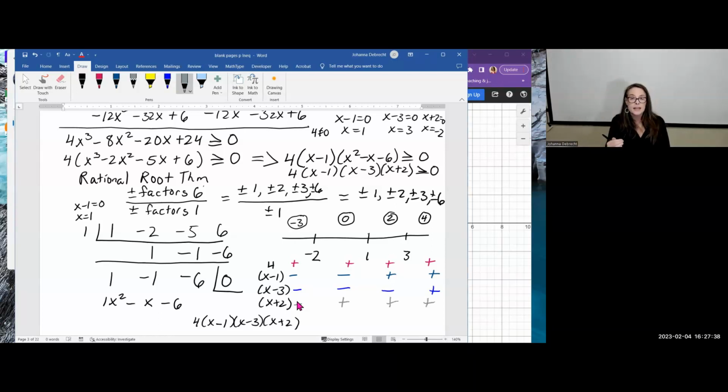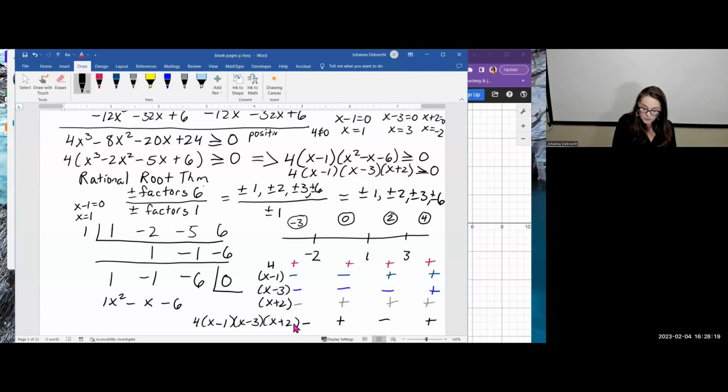Now we multiply the signs of all the factors together, and we write that down here next to our product of all the factors. Positive times negative times negative times negative is an odd number of negatives, so it's negative. Positive times negative times negative times positive is an even number of negatives, so it's positive. Positive, positive, negative, positive is an odd number of negatives, so it's negative. And all positives give me all positives. Now, what were we looking for? Well, we were looking for greater than or equal to 0, which is positive or equal.